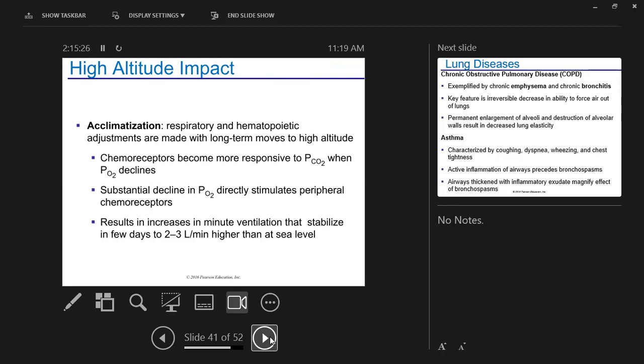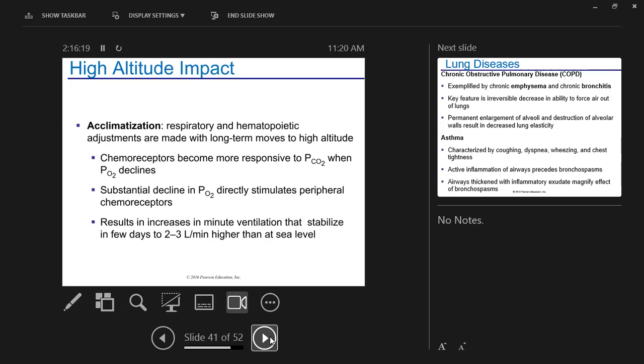We acclimatize. Here's another thing that the lungs do for us. We acclimatize as we get used to a higher altitude. Obviously at higher altitude, we're going to be producing more red cells. Erythropoietin is going to be made by the kidneys, and you're going to stimulate bone marrow to make more red cells, but we will also adapt to the reduced oxygen at a higher elevation. Remember, the oxygen concentration is still 20% at 10,000 feet, but the partial pressure is only 80 instead of 160. If the partial pressure of oxygen drops, we respond more to partial pressure of CO2.